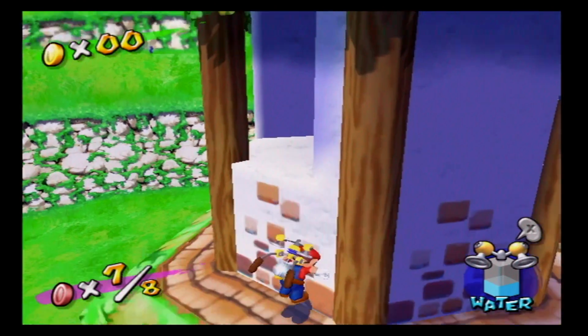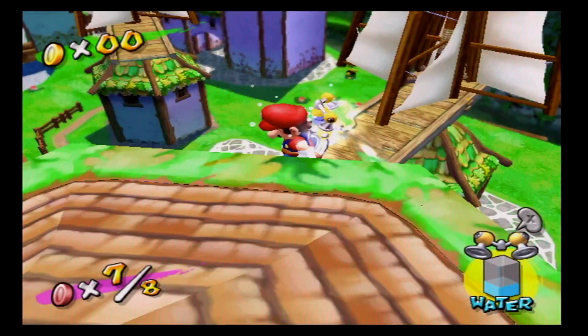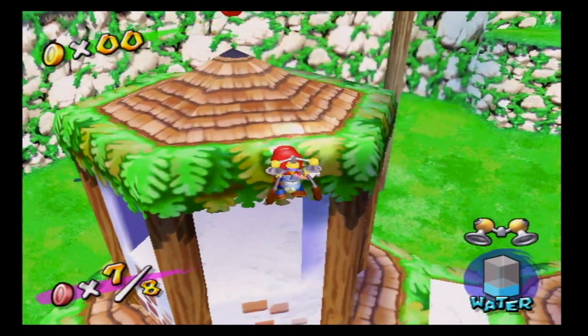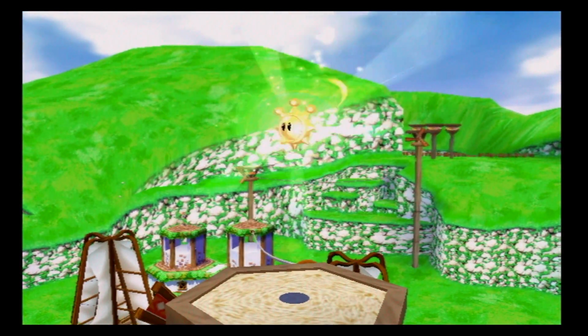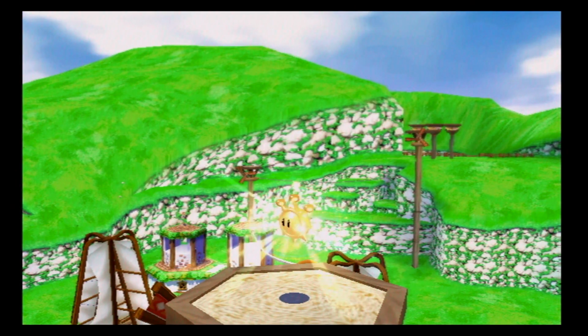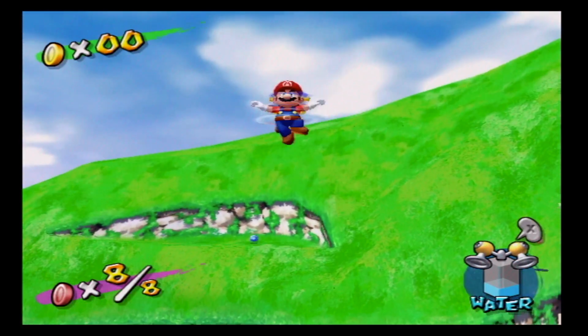That's the alcove, and there's the blue coin. Okay, hold on. So let's get up, Mario. There we go. And grab our 8th blue coin. As you can see, a shine sprite will spawn, and we can go ahead and grab it in just a second. I want to grab that blue coin now, though.